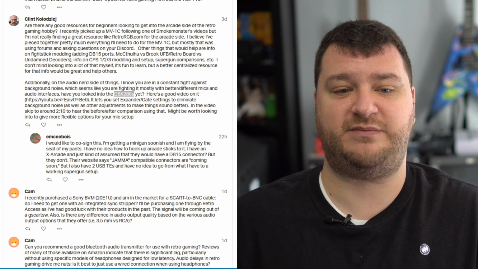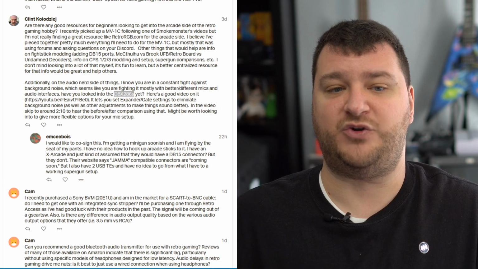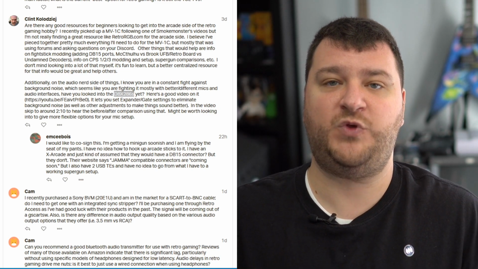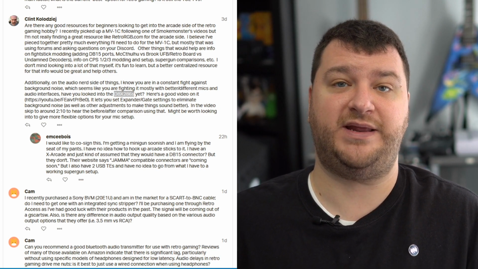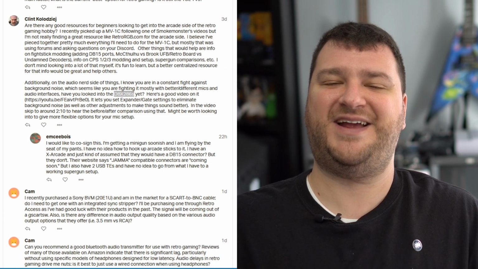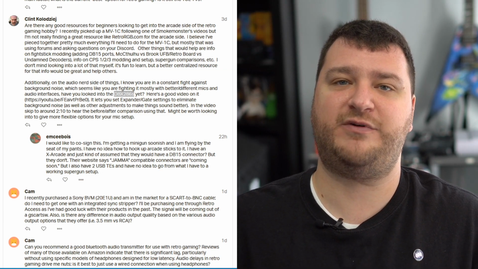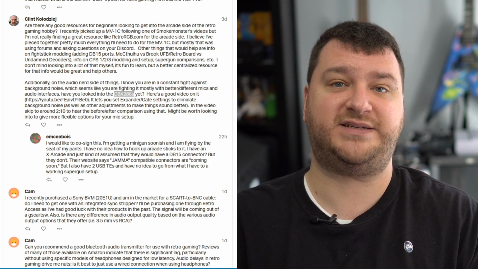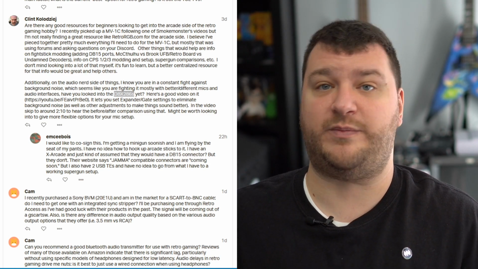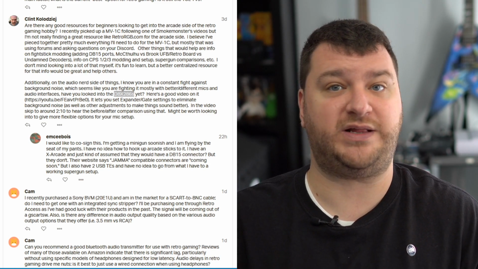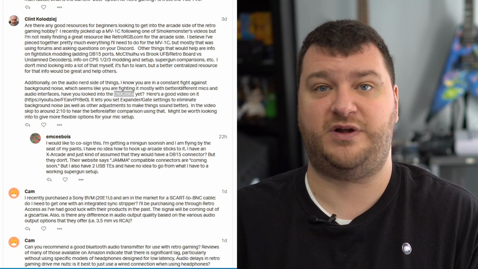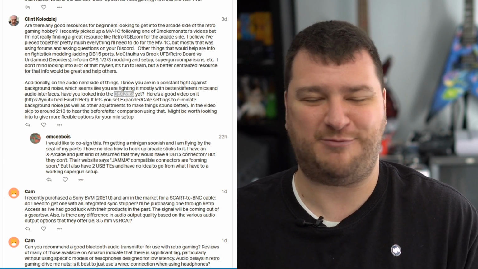As far as things like controller adapters, MC Cthulhu versus Brook Retro, the one thing I absolutely recommend, if you have the ability to, and if you don't mind, I would wire every one of your arcade sticks with a DB15 connector so that you don't need to worry about converters. You could just plug it directly into your supergun, and it's essentially just an on-off switch. So it's impossible to have delay at that point.